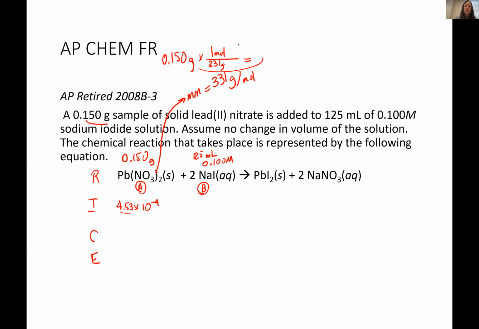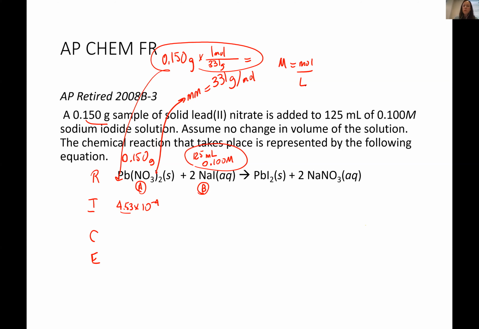But this would be a minimal amount of work, and then I could put my answer right there into my little ICE chart, and I could get my mole point. So we don't have to see the whole calculation all the way through. I don't know how you deal with molarity and volume. My students really just like to go back into the formula that they're given on the equation sheet and plug in the molarity being 0.1 is equal to X over 0.125. You do not have to show conversion from milliliters to liters, but you would have to show this setup.